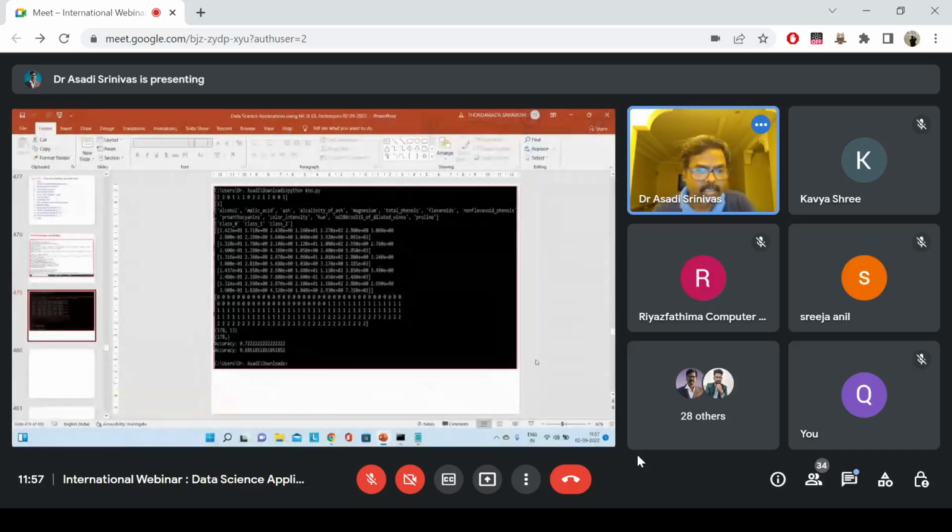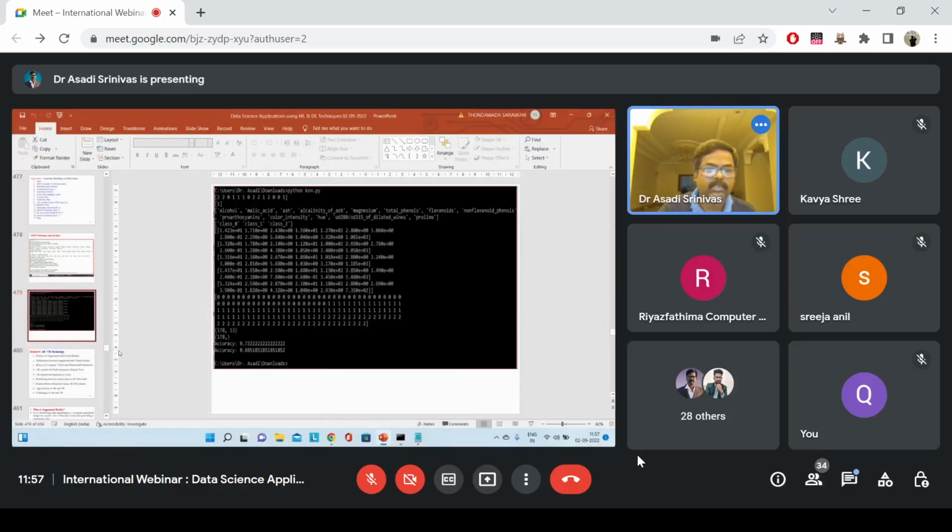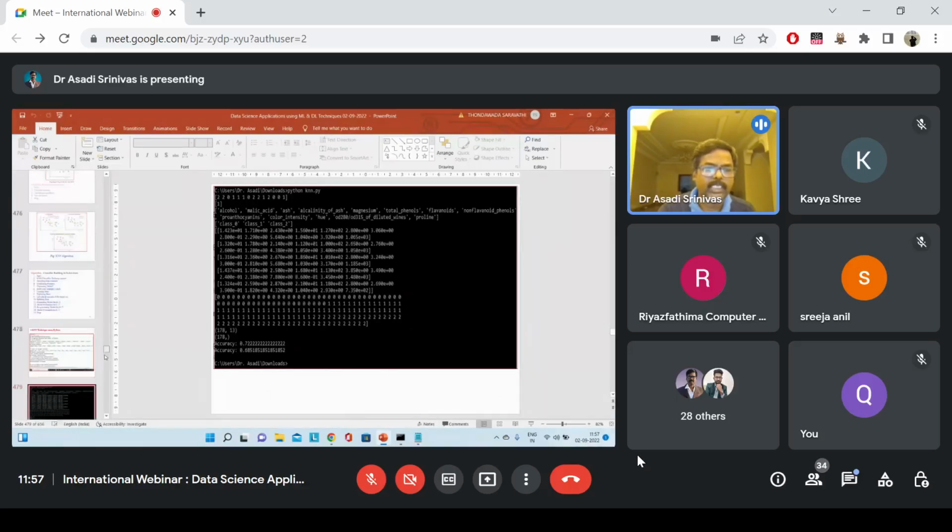Please see this command prompt, it is still running. See, now the program is running. Here, still it is running. The accuracy is increasing. The 63 point accuracy is increasing based on the monkeypox data set. Now I'll show you a few more applications, especially health data applications. I'll show you directly.